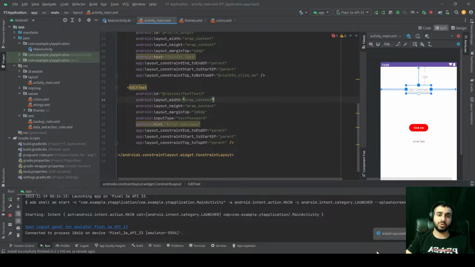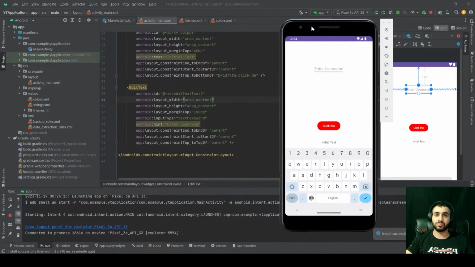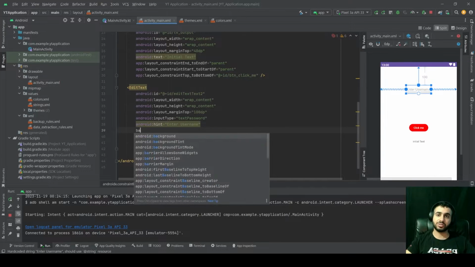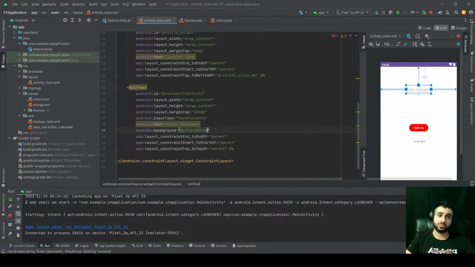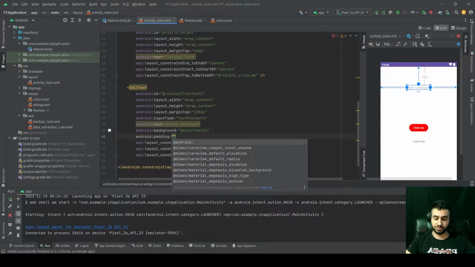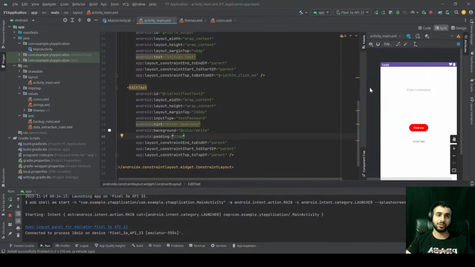And one more attribute I want you to know about is the background for edit texts, because as you can see, you have an underline right here, which is not always required as per your design, and you can remove it by setting a background of, for example, white. As you can see in the preview, it was removed. And if you feel that the edit text is too small right there, you can add some padding. Give it a padding of 12 dp, and as you can see, the edit text expanded again.